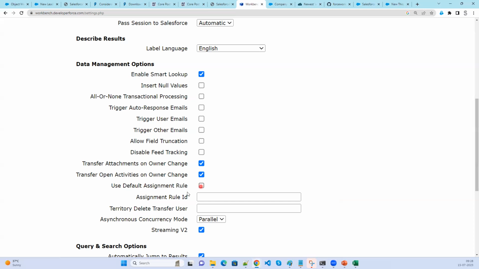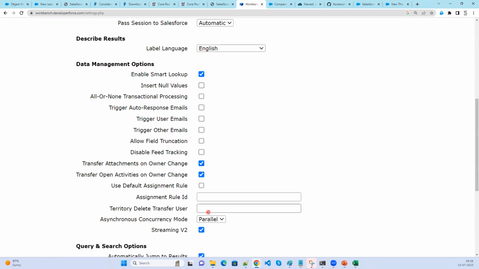Now that is the assignment rule. Assignment rule ID: in case you wanted to process the default assignment, you need to provide the assignment rule ID here, right? There will be an ID in the assignment rule, so you need to provide it there. And the territory delete transfer.